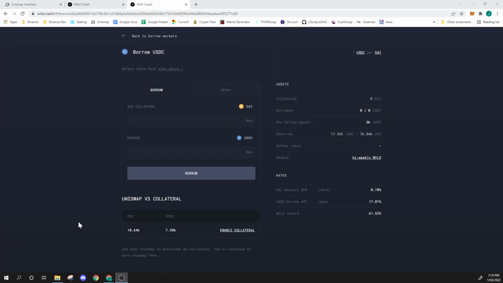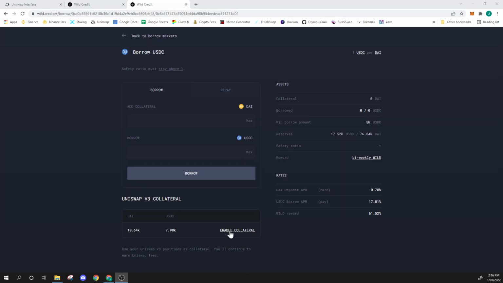This next screen is where we're going to be able to actually execute the borrowing arrangement. Now there's a number of inputs as well as metrics associated with the assets as part of the borrowing arrangement, as well as the interest rates applied, but we'll get to those shortly. I think the key point at this stage is just to highlight that at the bottom left here, we can see that my Uniswap V3 LP position is showing up. And we want to click through to this link to begin the process.